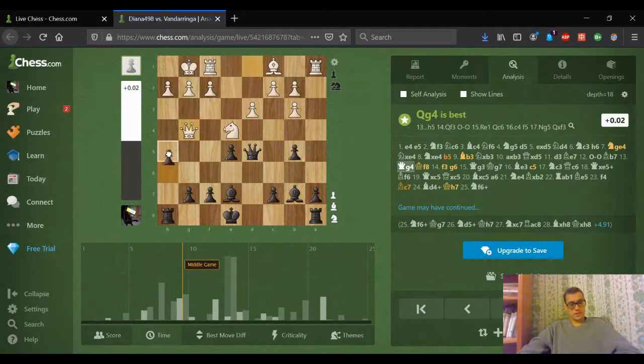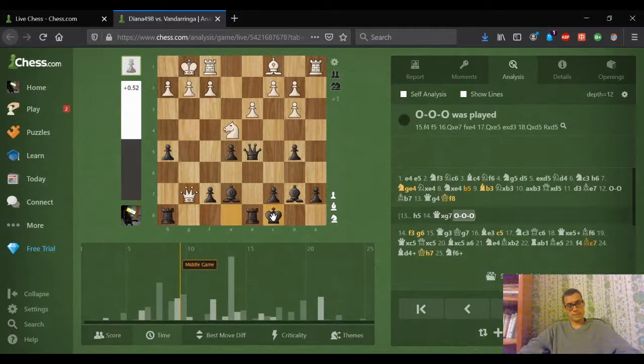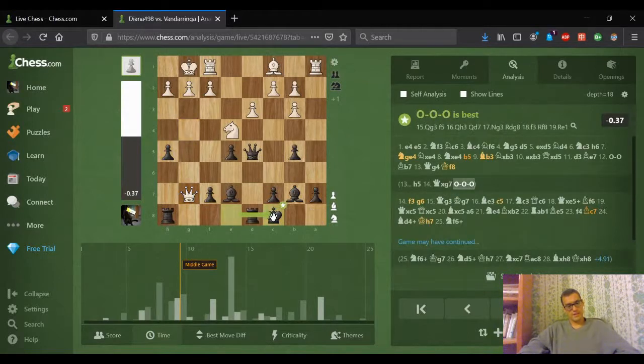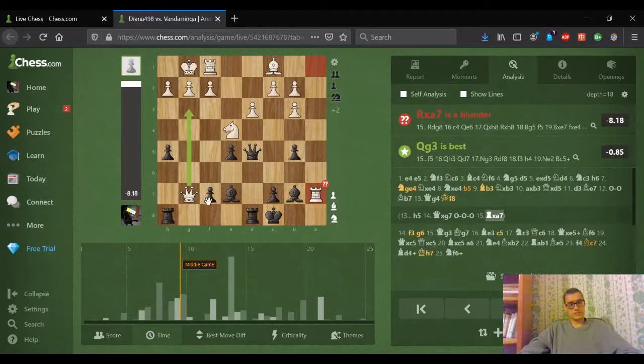Okay, so h5, why not just take? Rook f8 has to be played, right? Well, now we can castle long. Okay. Now just take here? I guess f5 is the ultimate threat in the end, but rook takes a7 is a blunder. Rook d to g8.